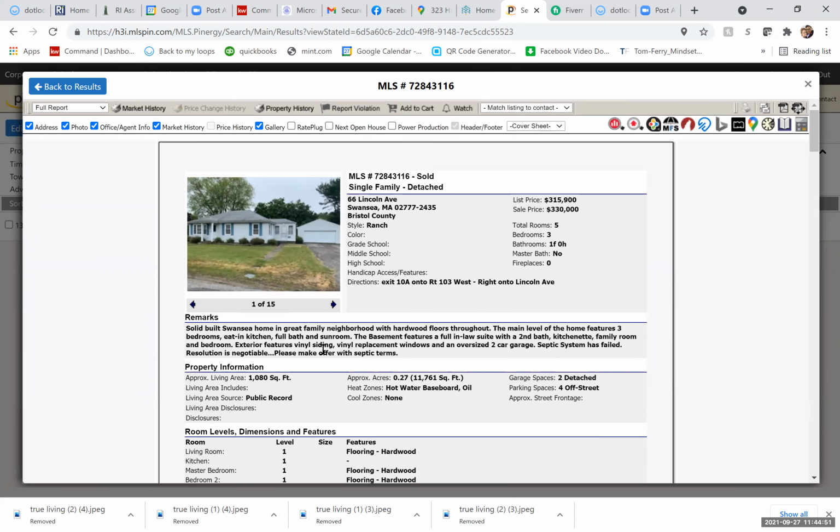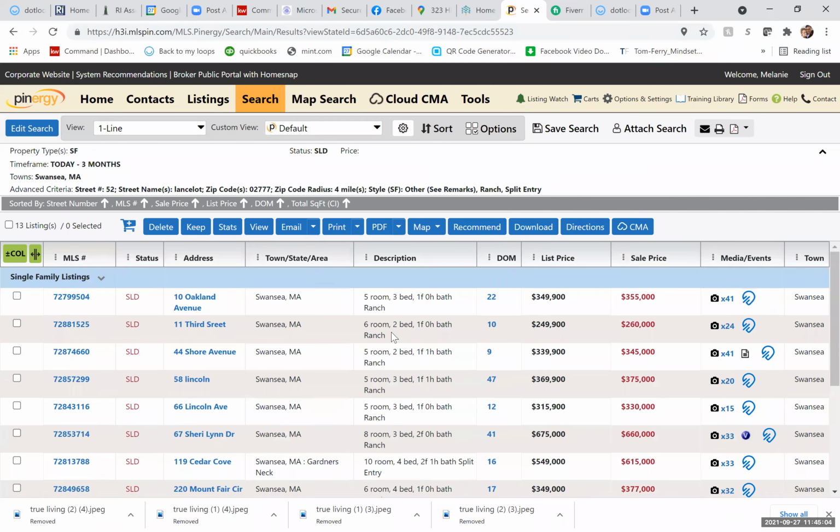So 3-bed, it's a little bit bigger. All right, so I'm going to use this one as a comp as well. So we've got, just writing this one down. All right. So now I'm going to go back and check all of mine. So we had this one. I only need 3, and I'm not spending a huge amount of time because I'm on the buy side. If you're the listing side, you're going to spend a lot more time doing this. But I'm just going to look here quickly on the buy side.